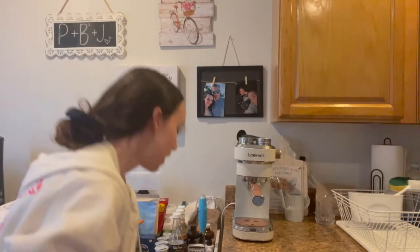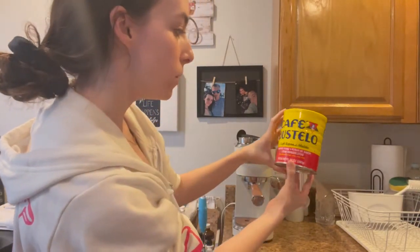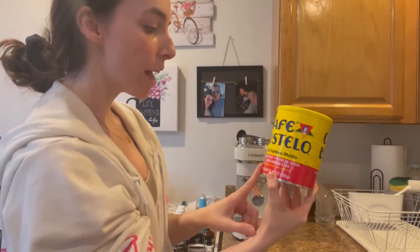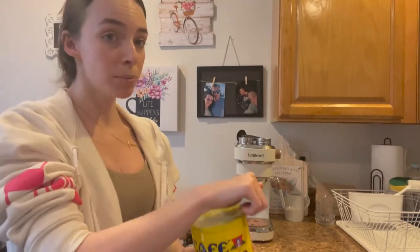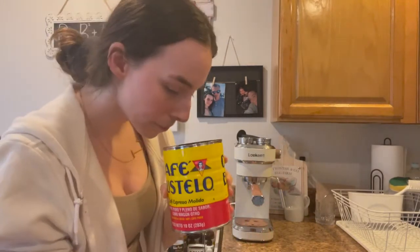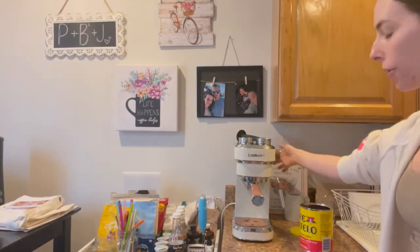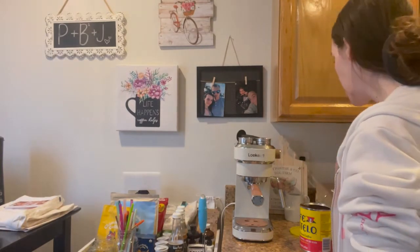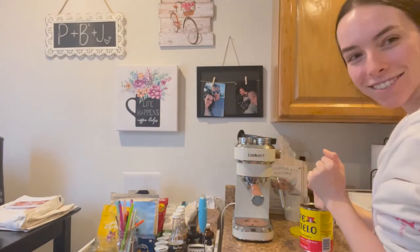For today's espresso I'm going to go with the Café Bestello — hopefully I'm saying that right. I just bought it the other day; it's espresso ground. I looked up all the reviews and they came out really well, saying it tastes better than Starbucks and a bunch of other coffee shops. It smells amazing. I already have the water in the back, so I'm going to turn the machine on to let it preheat while I get my coffee situated.